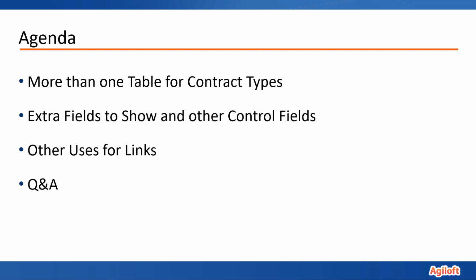From there, we'll branch out to explore new possibilities, adding a simple table to expand our classification structure, adding flag fields beyond extra fields to show, and using links to filter what choices are available for different contract types. In each case, we'll run through the process of adding in some of these classification elements, and we'll see how they can be used in a CLM system, and we'll reserve some time at the end for questions as well.